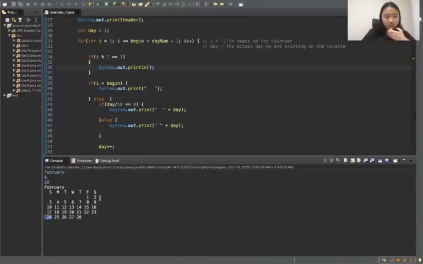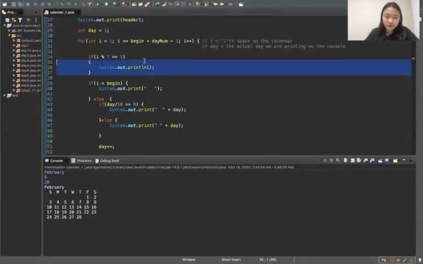So these ending numbers will all be multiples of 7, the spaces, because this is the 7th space, the 14th space, 21st space, and 28th space. Oh, and that will be the 29th space. I'm sorry. So that is what this line of code is doing.